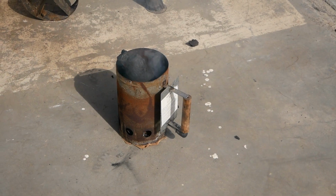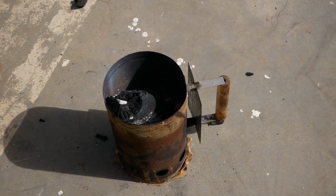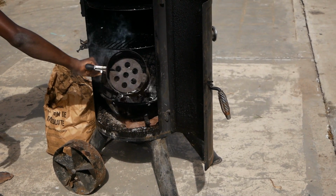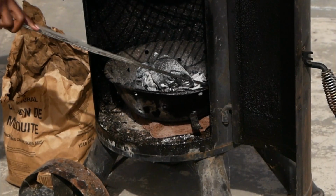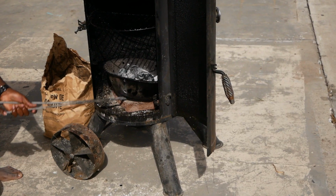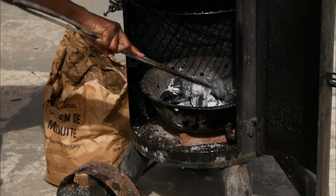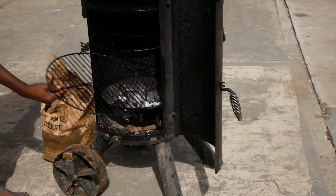You want to wait till about half of them are like an ashy white color, then they're ready to be put into the chimney where I already pushed the wood chips around. So, wiggle it around. Knock some of these ashes off. So as you see here, you always want to shake the ashes off of the coals so that will allow the coals to breathe and to stay heated. Now you got that on, you can slap a grate onto that.